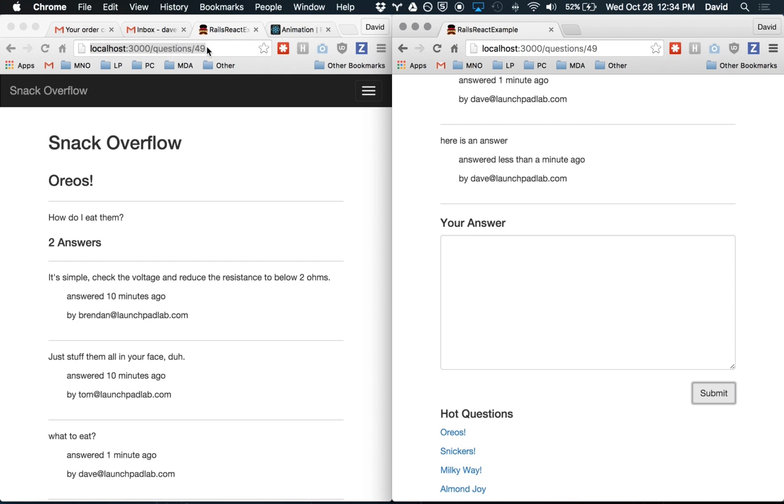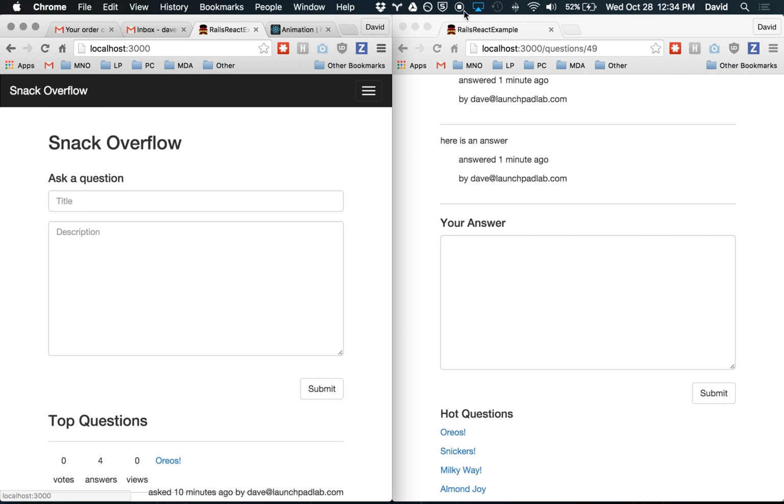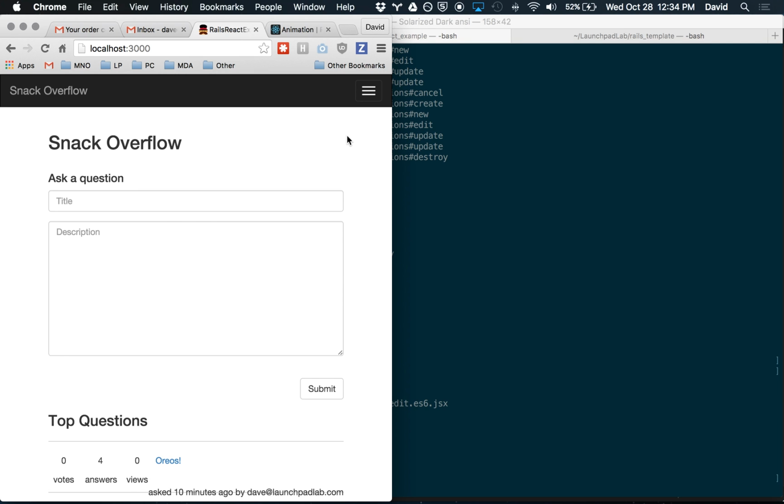If I navigate the URL, it's going to be a page refresh because it's using all Rails server-side rendering. No React. No client routing. So this was modeled on what we had decided to do for dispute bills, which was again Rails server-side routing and React on the page. And so that's what this is. So all page navigation is purely Rails.